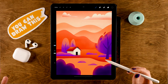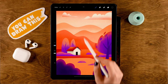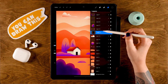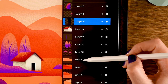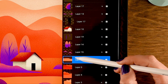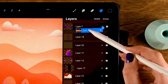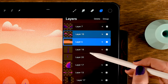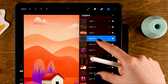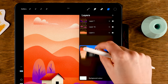The layers we are going to merge are the layers of the ground, the bushes, the trees, all the way up to the sky. So let's go to the layer menu. And now let's go and grab these layers with the rocks and the water. Let's select both of them and drag them up here just underneath these bushes. And then we are going to merge the rest. And I can do that by pinching layers together like this.